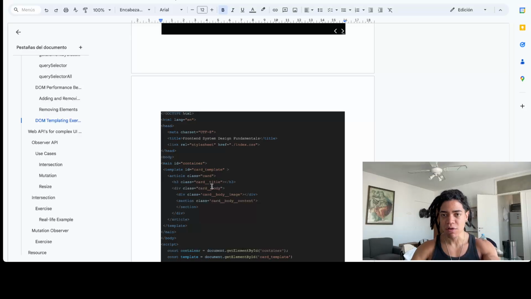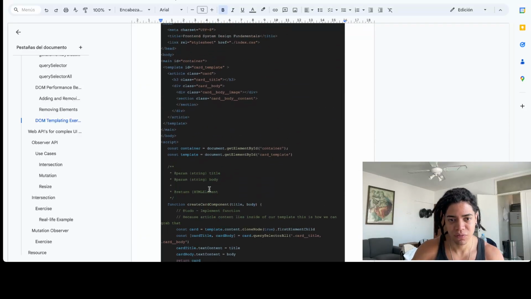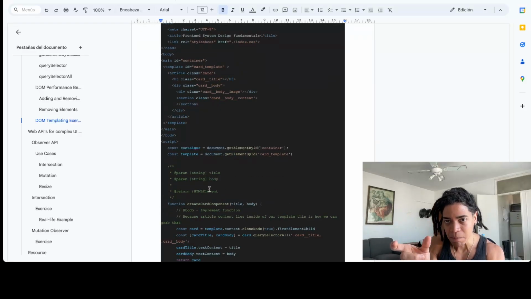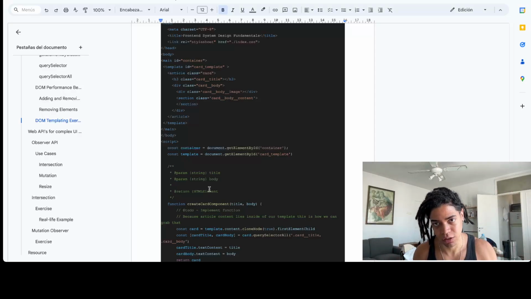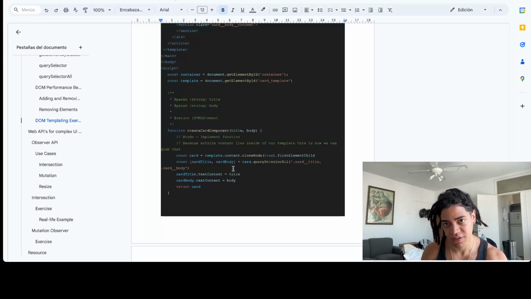Also, we look at how we can start to create a simple user interface, for example with a simple car, and how by using the template HTML element, which tells the browser, "Hey, I don't want you to render the elements. In fact, I want you to hold that, and then we can later access it at runtime via JavaScript."